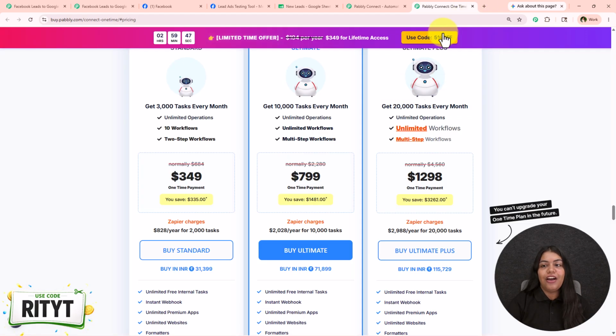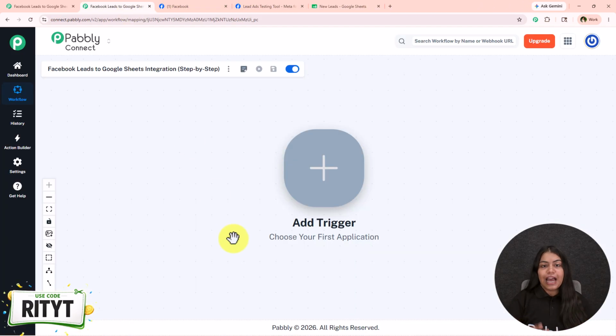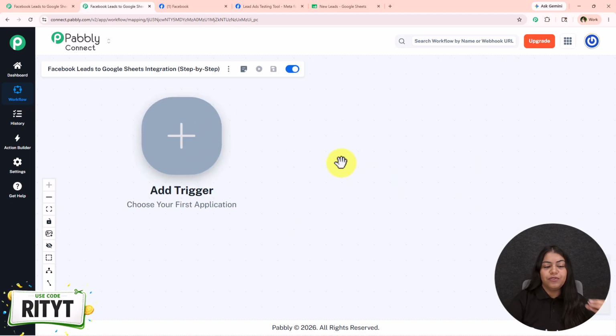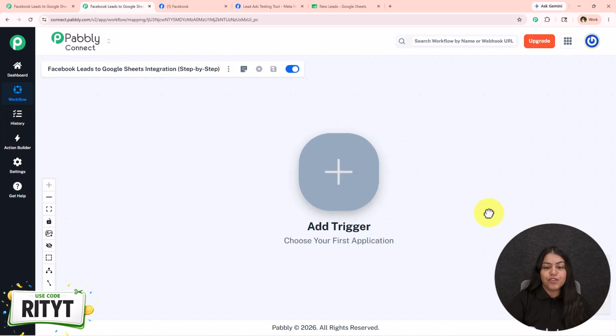Alright, so now we are on the workflow builder and let's see how to create this amazing automation. For that you just have to log in inside Pabbly Connect and open your workflow builder. This is the most important window for automation because we have trigger and action on this. Trigger and actions are the two main principles on which our workflow is going to run. Without going into technicalities more, let's just see how this automation can be created.